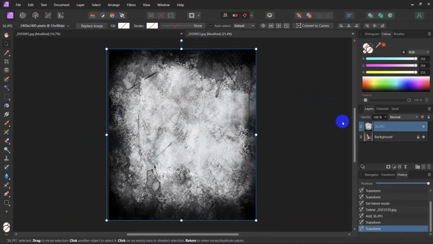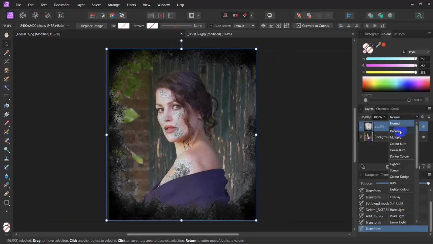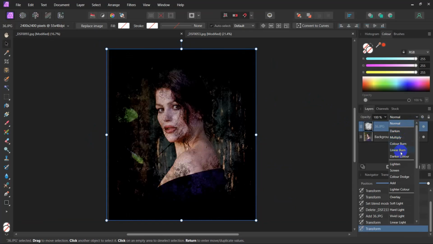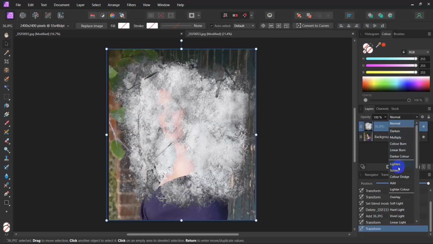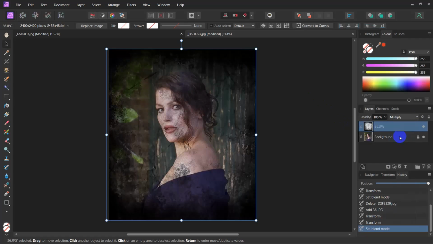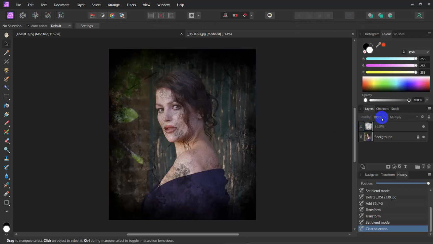As before, the original photo has disappeared, but we use our blend overlays to look at the different effects. We could work on this in several different ways, but I think this time I'll get the best results by using multiply. As you can see, we now have a natural frame around the portrait. We can adjust the opacity as before, but I believe I will keep it to 100%.